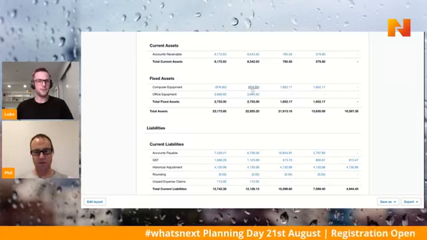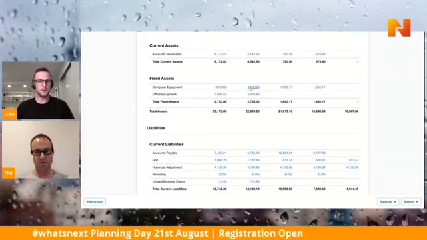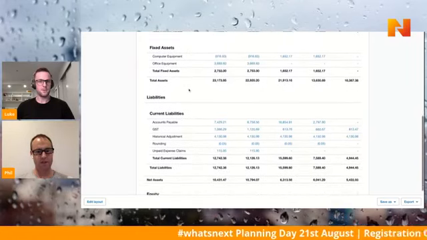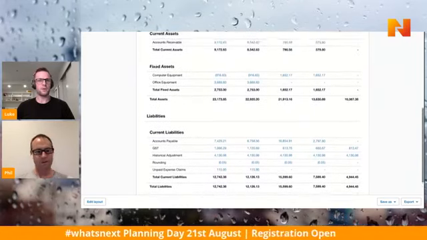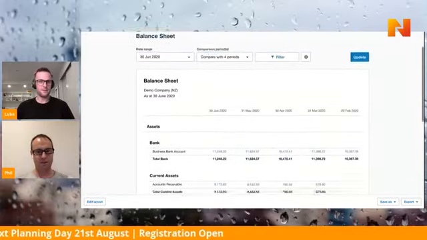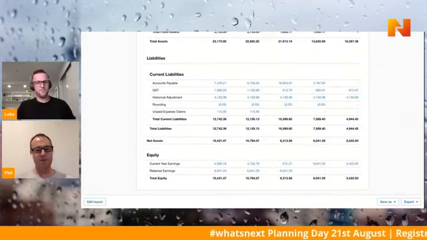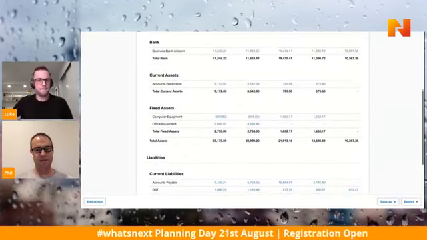Computer equipment here, or it looks like they've sold something and haven't finished off doing the disposal entries correctly. So Xero really do have issues with their accountant. I wonder if it's a chartered accountant that they're using. And again, I would suggest they need to get in touch with Next Advisory and they would be able to sort them out. But from a demo company point of view, it's pretty hard to.